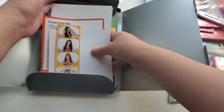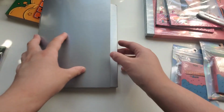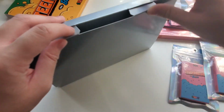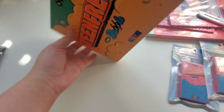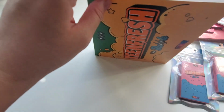I'm gonna keep this album anyway, so this one's mine. It's so busted. I don't think anyone wants to buy a busted album. To be honest, I wouldn't want to buy a busted album, so I'm just gonna keep this one. Super busted. It got squashed because I had a lot of other albums in there. Oh, she does not want to go in. I'll deal with her later.